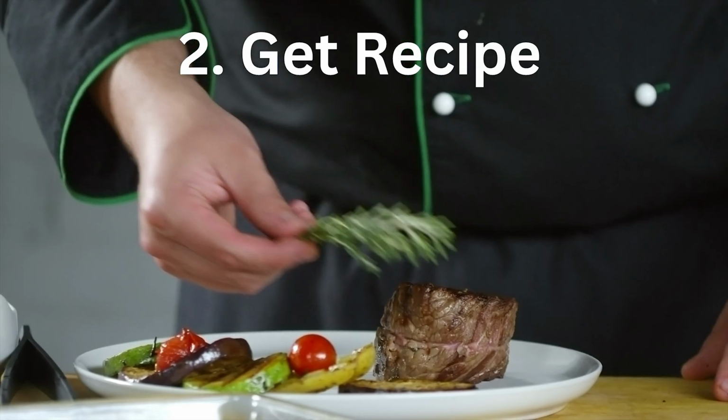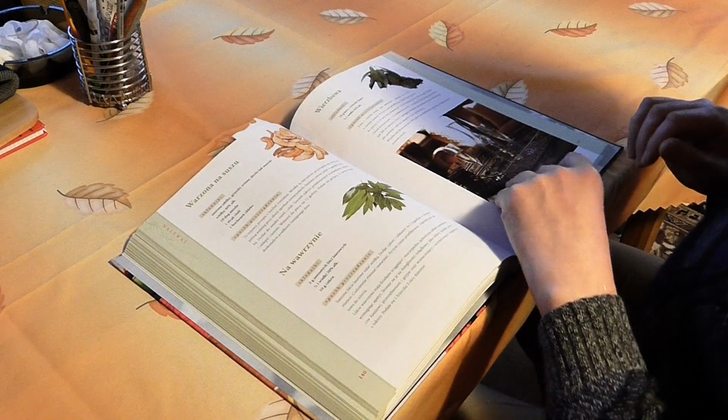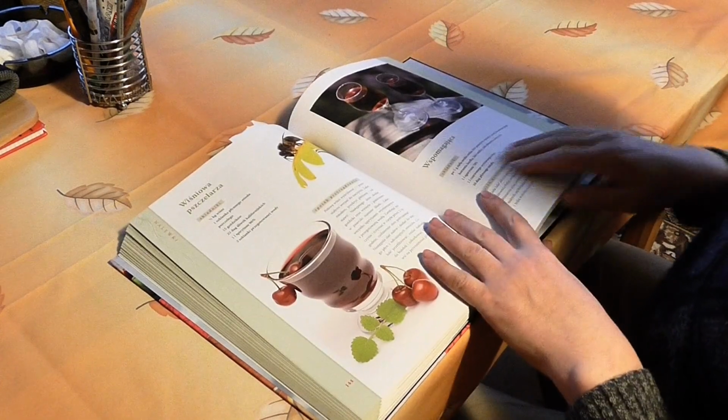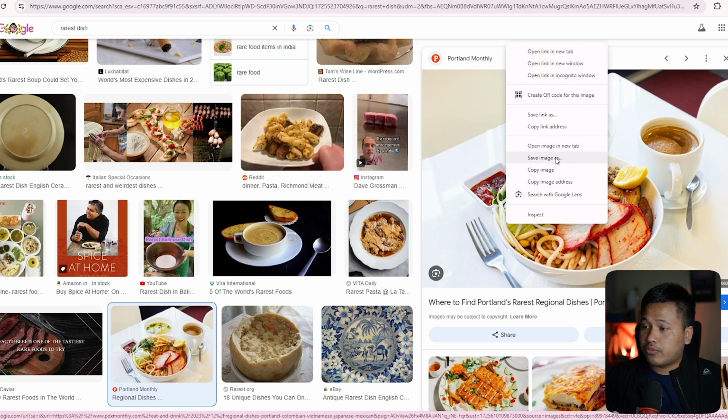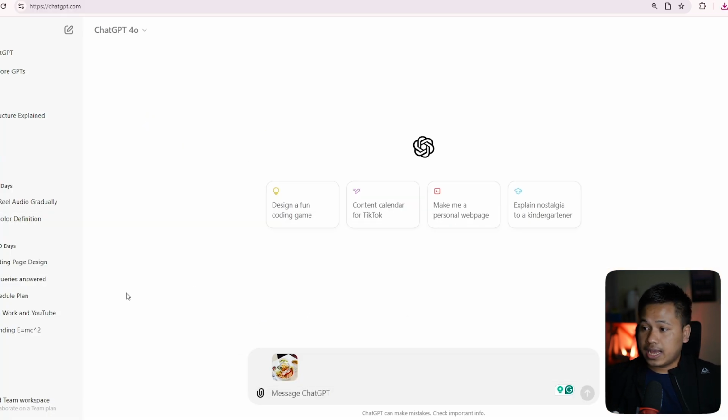Imagine you are a chef, or maybe just someone who wants to recreate a tasty recipe at home but doesn't know the ingredients of the dish that you came across, maybe online or somewhere around, that you love to add to your list. Let's take this one on the screen for example. I'll download the picture, upload it to ChatGPT and ask, can you identify this dish?